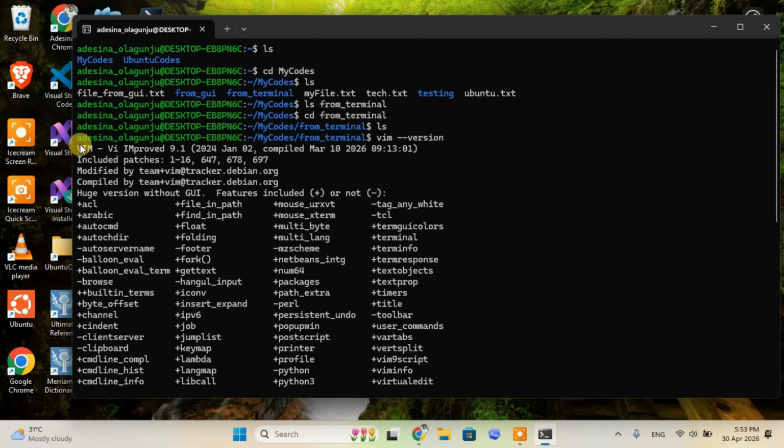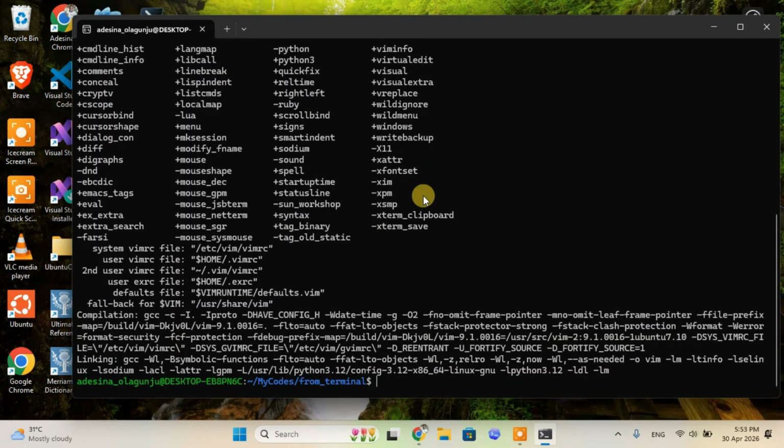When you scroll up, you will see the Vim version. This shows that Vim is already installed on this terminal. Suppose Vim is not installed, it will give an error message saying that it is not installed. Since Vim is already installed on my terminal, let's start using it.